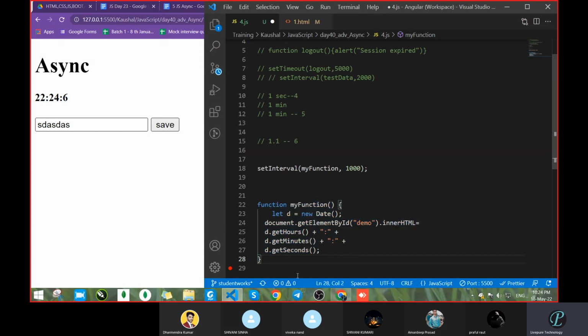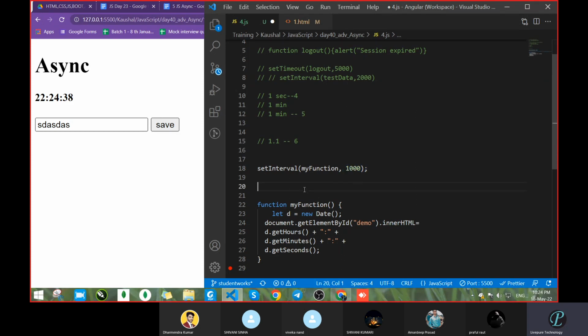But what I am asking is, after 1 minute, sure it will reach. After 1 minute, this function has been called 60 times because at each 1 second this function is getting called. Correct? Have you got the idea? Each 1 second, and 1 minute has 60 seconds. So 60 times this function will get called.